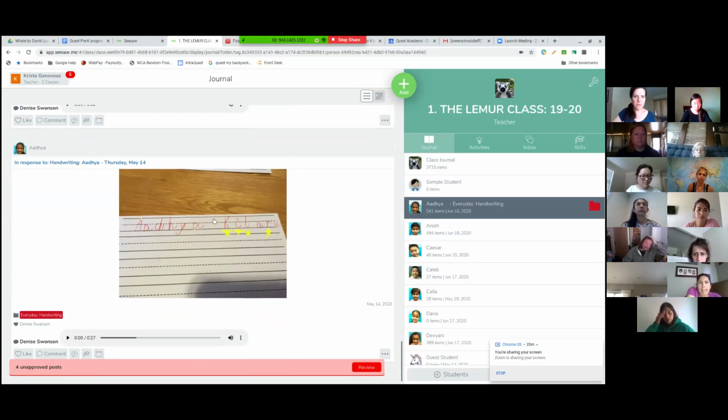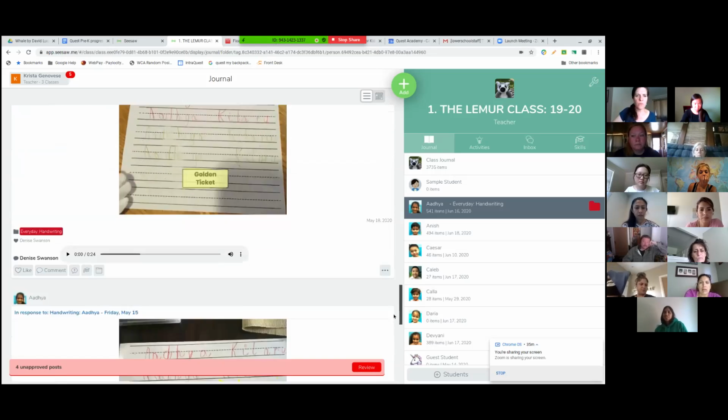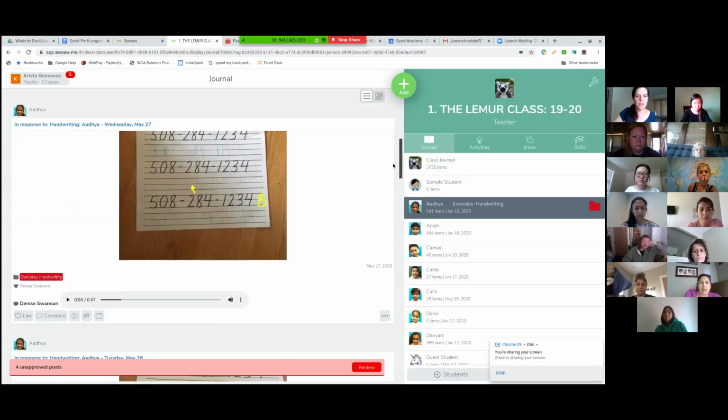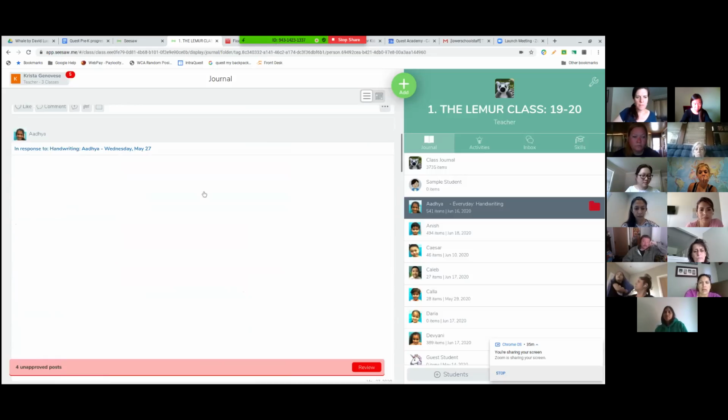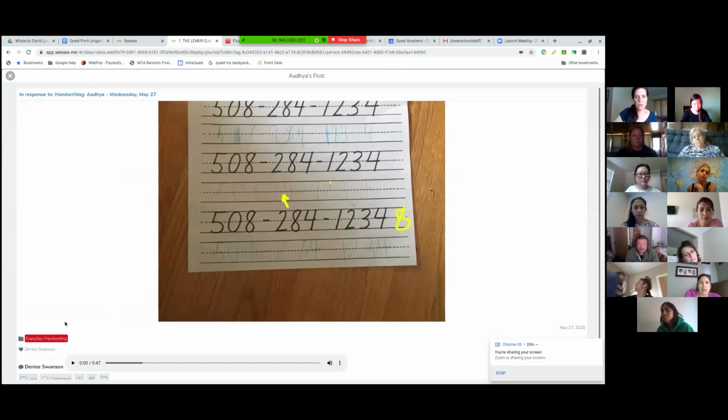So when we give feedback for handwriting, they are printing the paper, and then we're adding the yellow, that means what we're editing, we're writing back on it. And then we also give the audio response.